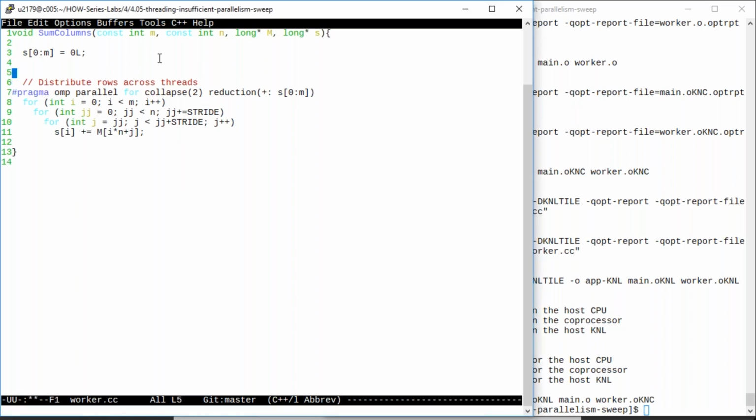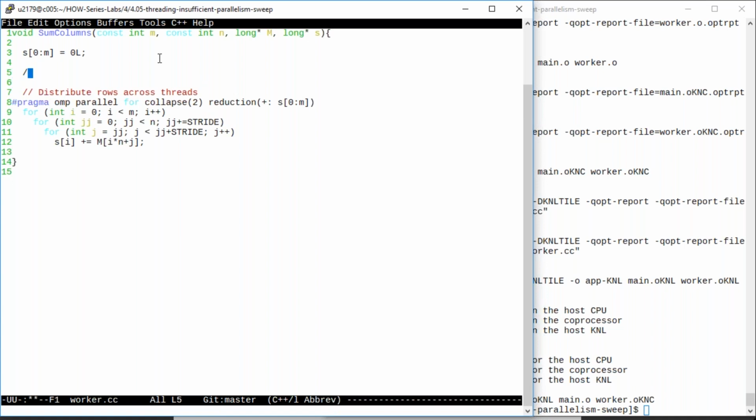And when you do strip mining, you need to be aware that the stride is always a tuning parameter. In some cases, the optimal values of stride will be comparable to the vector width. In other cases, the optimal values of stride will be comparable to the size of the level 1 cache. This is actually the second case.